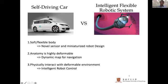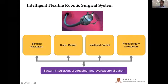It is also an issue when you try to do surgery. The second thing is, can you create a map so that you can guide the robot to get there? The last but not least is, can we build a reasonable robotic control algorithm that can interact with the soft tissue properly? These three are the main directions embedded in my research group, and over the last few years, I have spent all my time working to advance those technologies one by one.